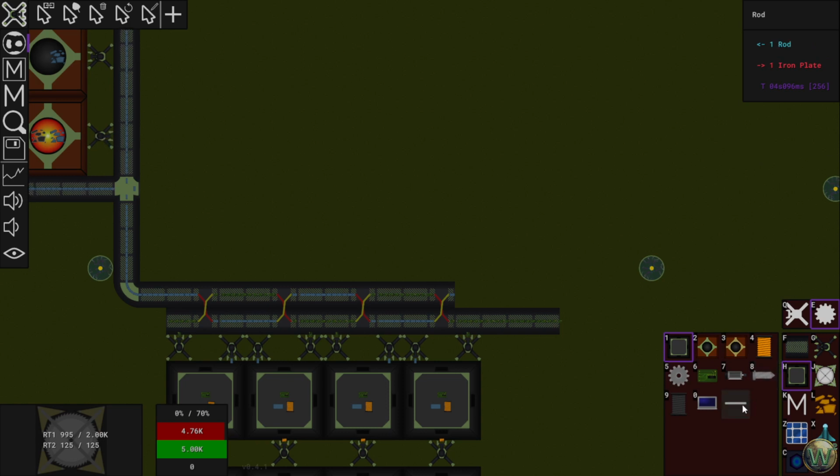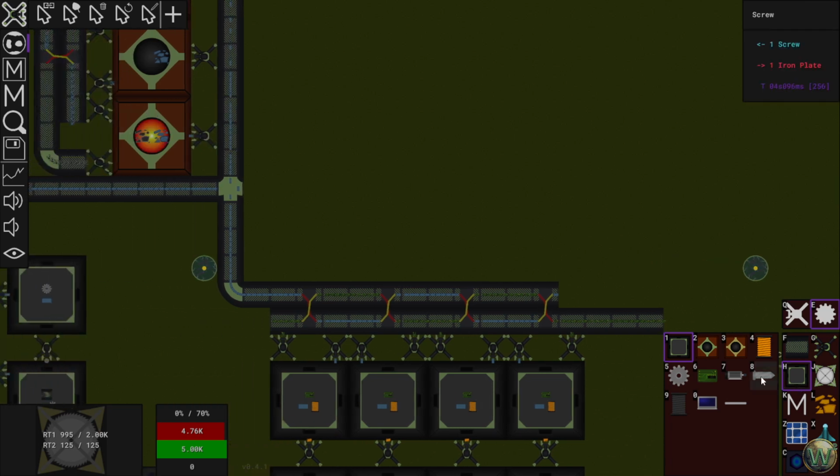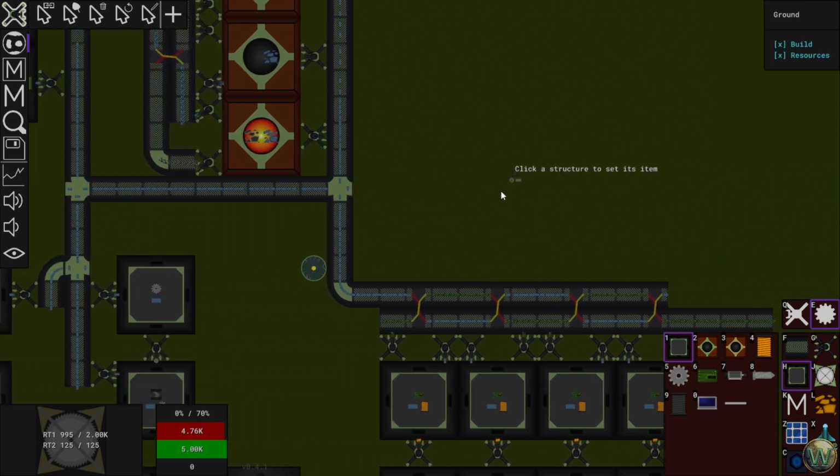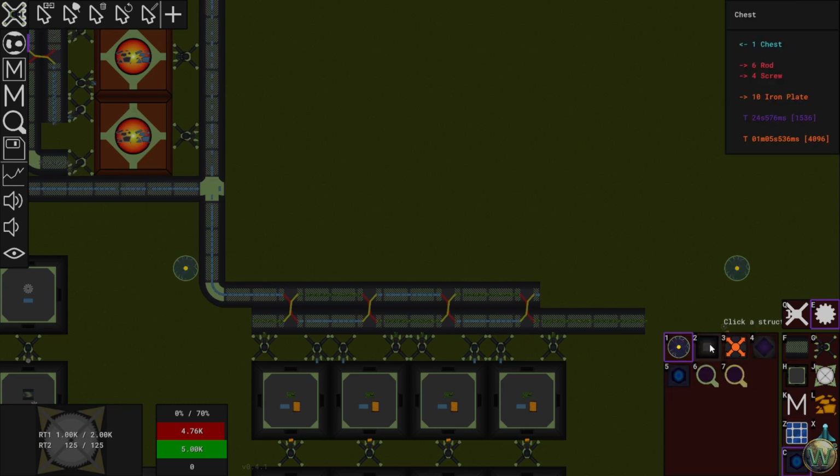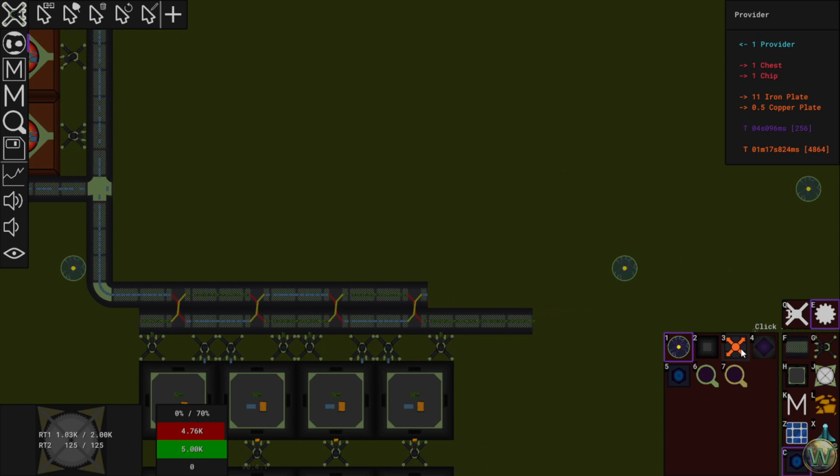So 6 rods and 4 screws every 1536 means 1 of each. That works for me. So let's take maybe this belt off of here. 6 rods, 4 screws. And that's all it needs. It doesn't need any iron directly. And then this just needs a chip.